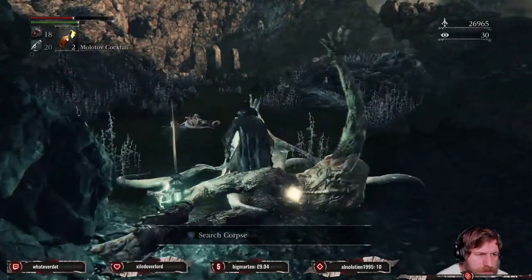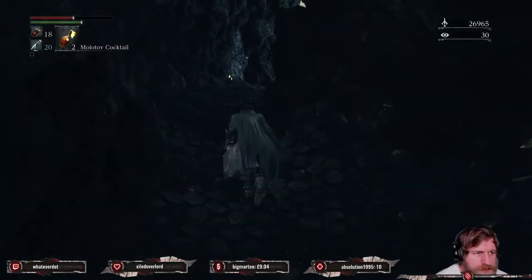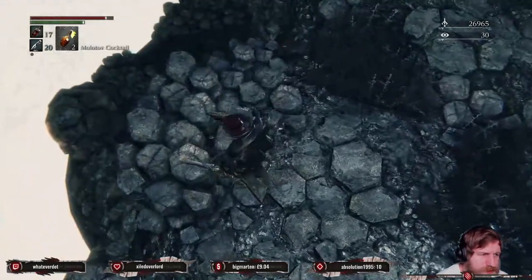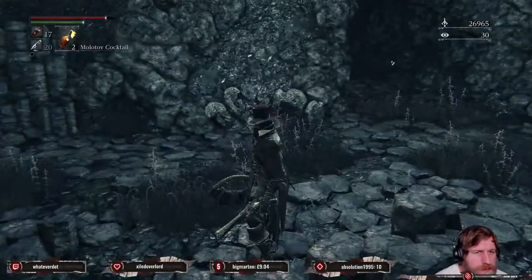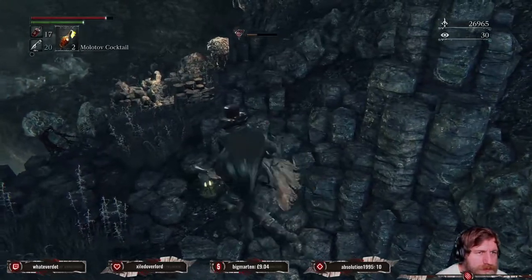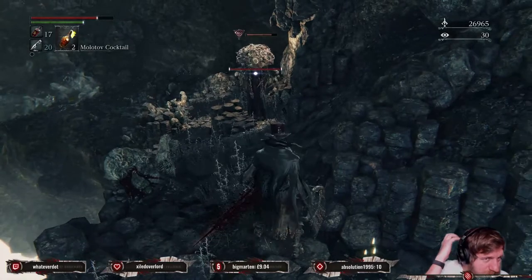Is there an item here? Just a level 1 upgrade material. Okay, nice. And then we're in this part, so I think it's just the poison pool down here, and then we're good. And that thing, fuck. Oh, I'm gonna get frenzied. Let's ride it out.